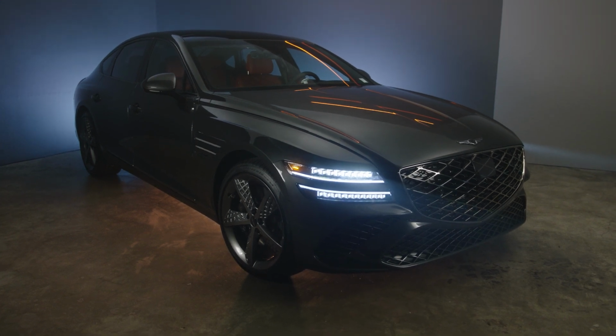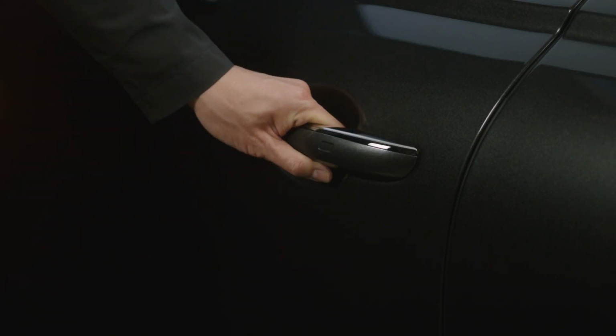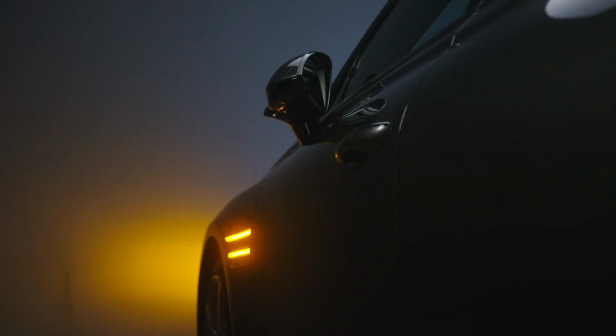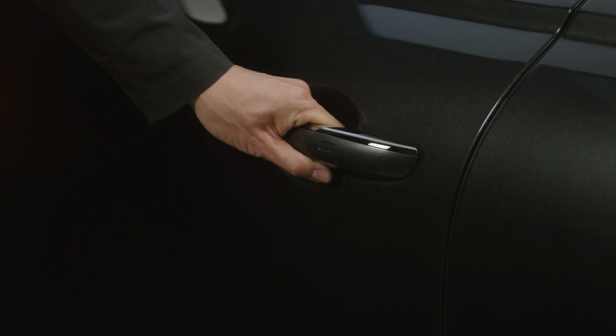your pocket or purse. Ensure you have the smart key fob on your person, approach the vehicle, and grasp the door handle to unlock. The G80's lights will blink twice and you will hear the door unlock. After the doors unlock, simply pull the handle to open.